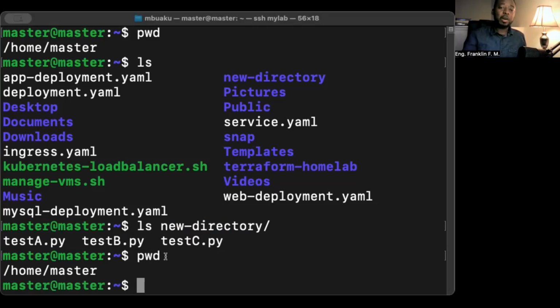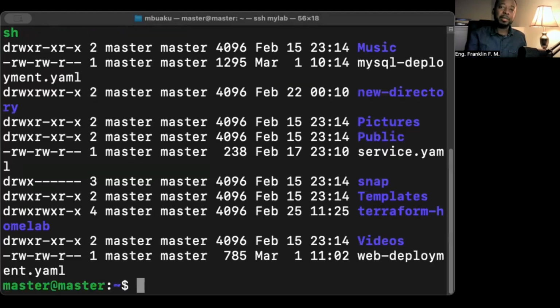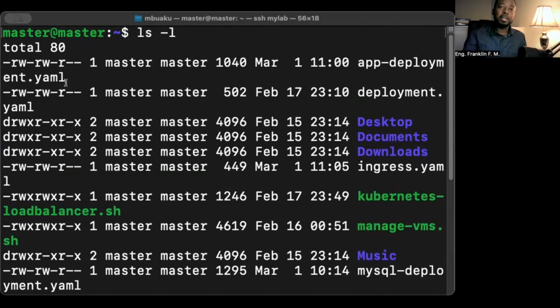Now, still on this ls or list command, we could do ls -l. What does it do? It provides a detailed list including permissions, the size of a file, and the ownership of the file. If I do -l, you see that our list has extended. Let's take an example of a file. You can see the permission on the file, read, write, read only. We'll look at permissions more later. You can see the owner, the group.